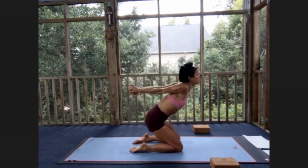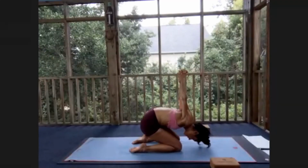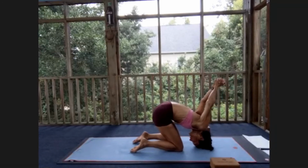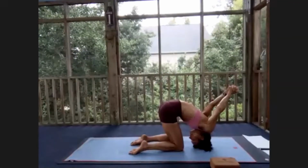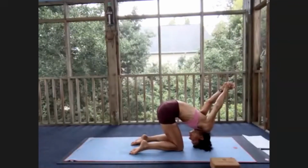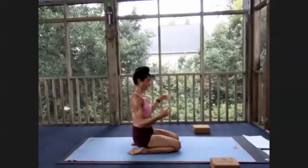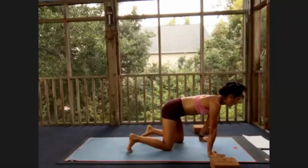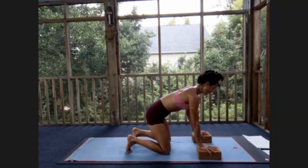Inhale, sit back up and back to your heels. And then exhale, forehead, or I'm sorry, crown of the head down. Very lightly round your spine like a rabbit. Push through your feet, lift your low belly. And then inhale, release your hands, sit back on your heels. And then exhale, come back to blocks on the mat, downward facing dog.